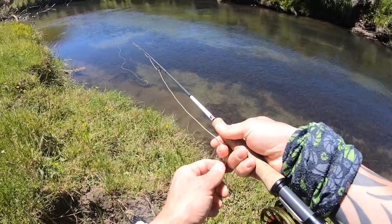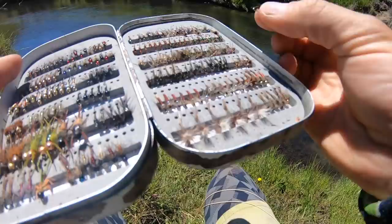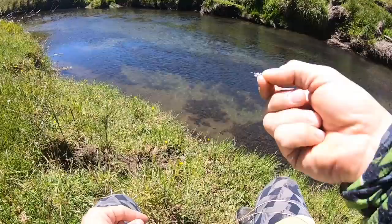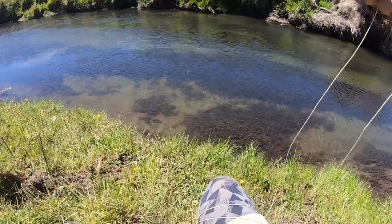Yeah, I'm gonna put a soft under that. Like a size 16 peacock pointer, unweighted. So when you're using unweighted flies like this, just to help get them to break the surface and sink a little bit, just cover them with a bit of spit and that'll do it. That way they won't get stuck in the surface film.